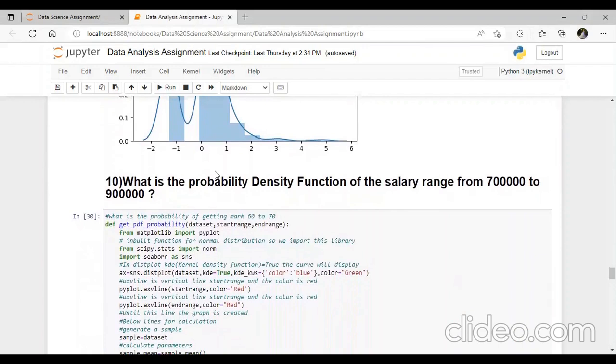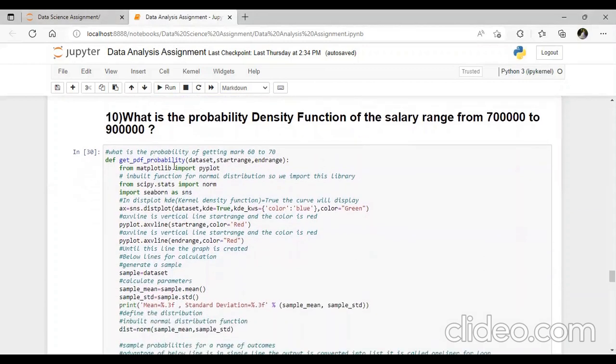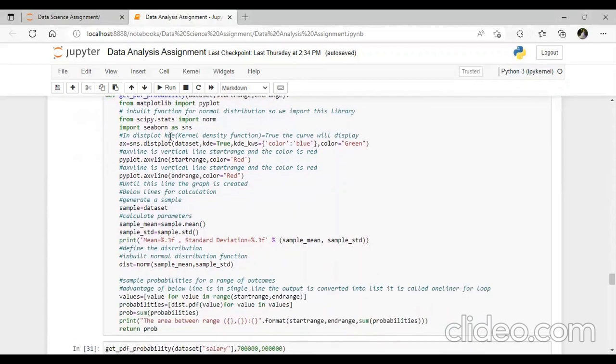What is the probability density function of salary range from 7 lakh to 9 lakh? So we create the function get PDF probability, and then Matplotlib. Matplotlib is for graph plotting, and then we use scipy.stats because of the inbuilt normal distribution function, so we import this library.